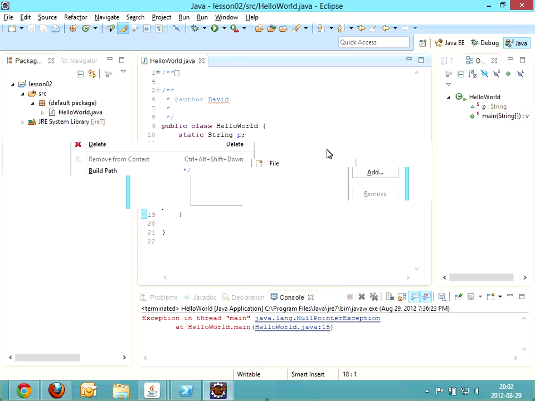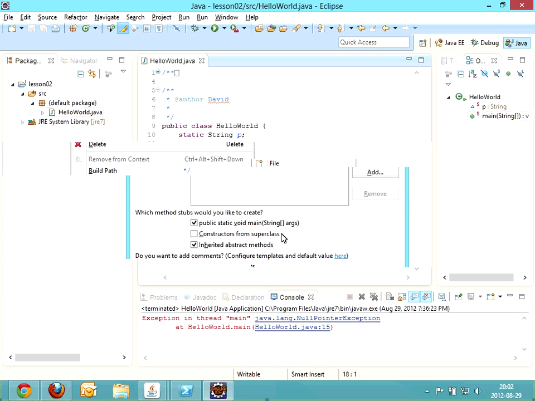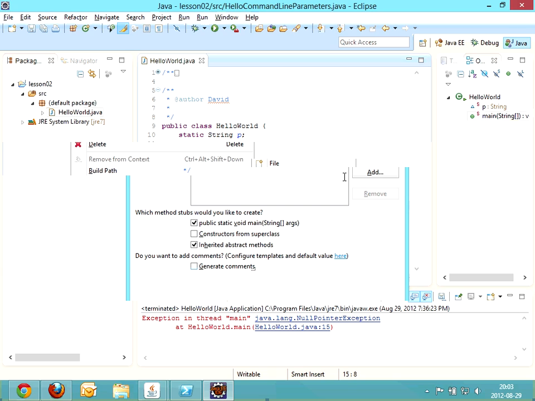Create a new class. Hello. And I want my main, I want my comments. I get my main method. So when I run my program, command line parameters are going to come into the string array on my main method, so I can do some work with them. In this case, I'm just going to echo out whatever comes back. This is an example for saying hello to a list of people.